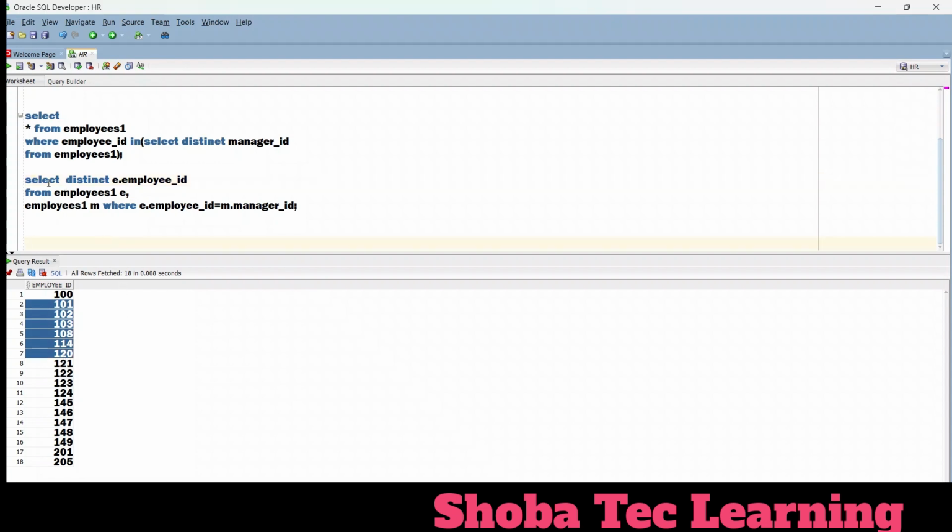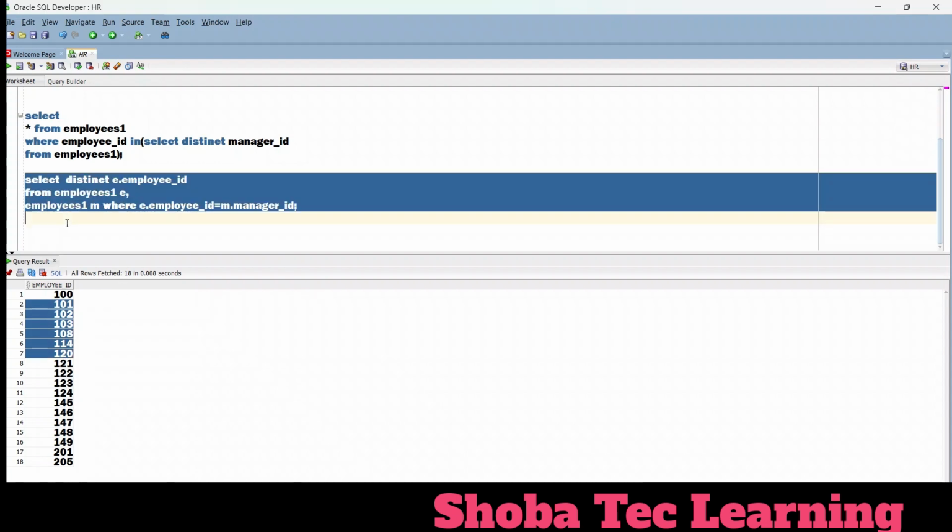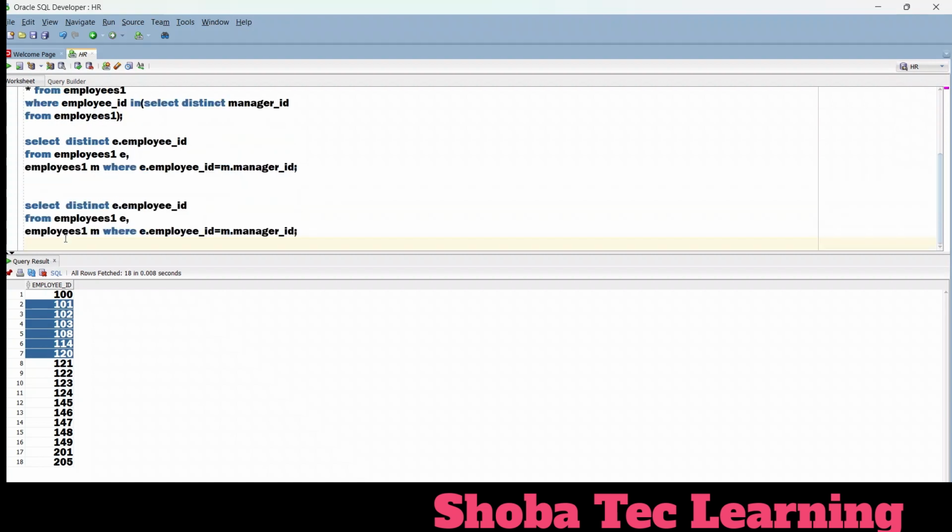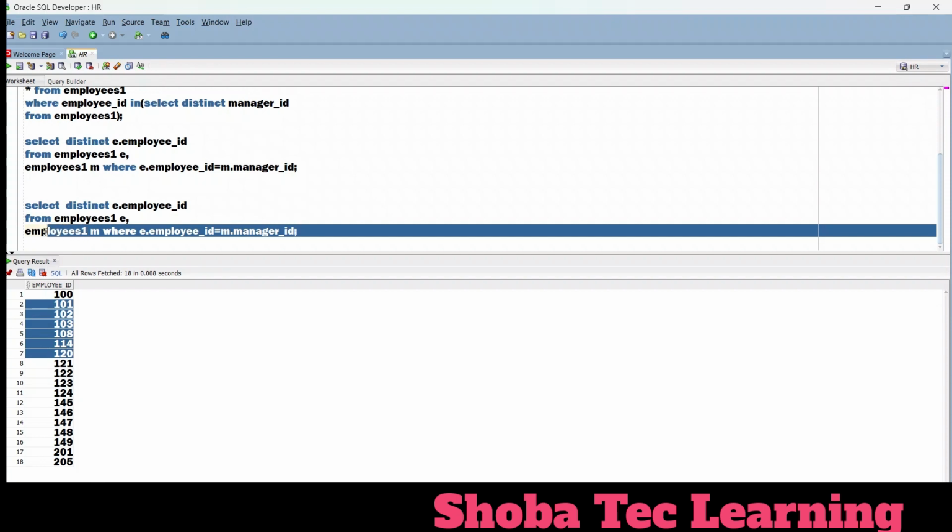And the third one, we can write the same way. Just copy the statement and paste it down. Here we have taken the inner join statement. But you should not take the left join; you can check with the right join. Because in this right side table we have considered the manager ID, based on that we can get the result, the data the way we got it in the previous one.